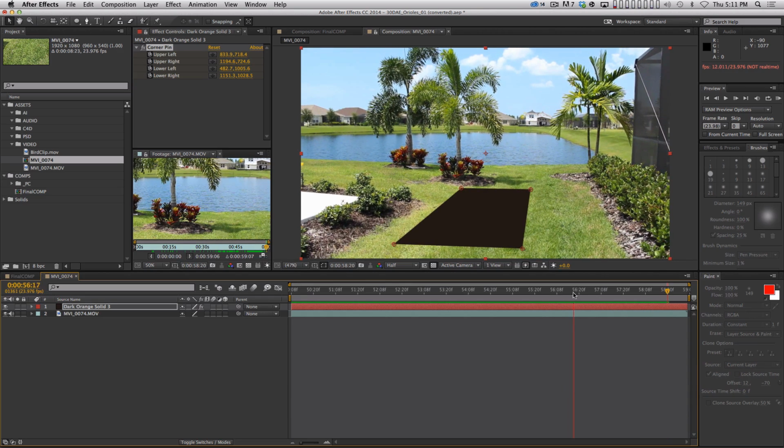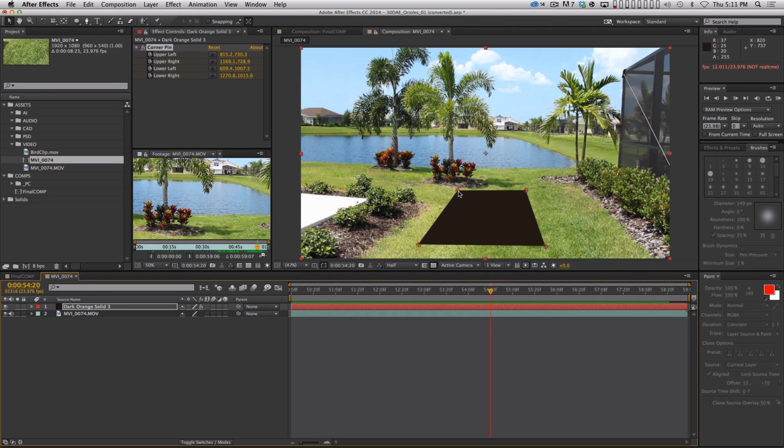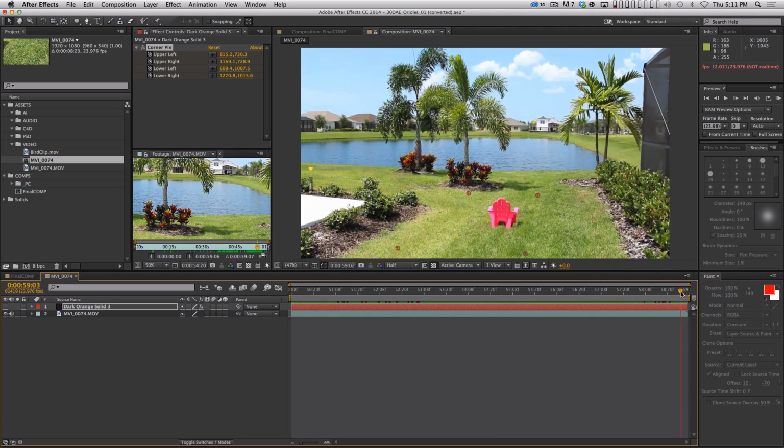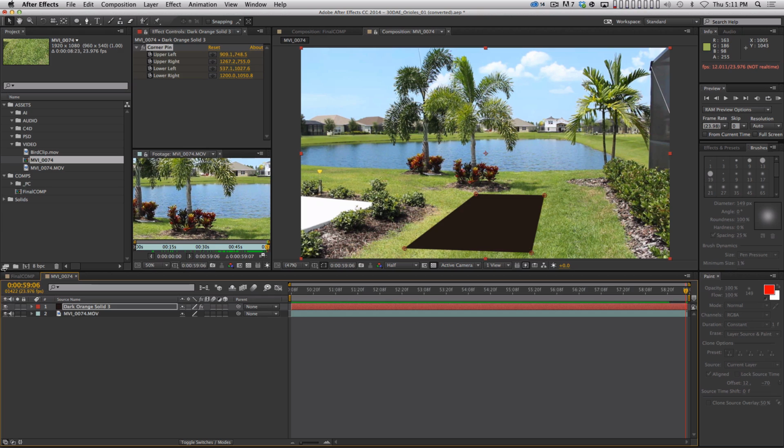So what I need to do now is create a patch to patch up this area, and basically use a clone stamp tool to clone over the chair and just recreate the grass. Now here's where your problem comes in. When you corner pin something, it distorts the image.